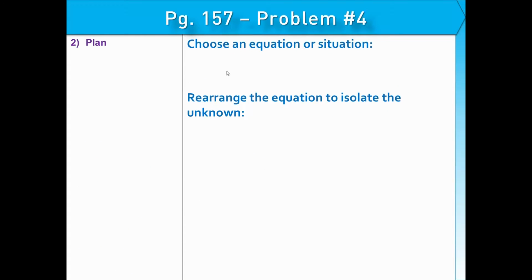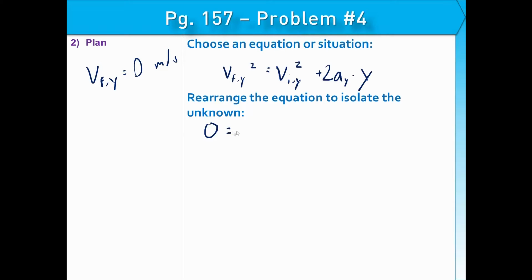Okay, now I'm going to go ahead and rewrite my equation. So I now know I need the final velocity in y squared is equal to initial velocity in y squared plus 2 times the acceleration y times the y displacement, or I'm going to just write y. So to help simplify my equation, I'm going to plug in the final velocity is 0, because that's one of the givens I found out. So if I plug 0 in here, I'm going to get 0 is equal to initial velocity in y squared plus 2 times the acceleration in y times y displacement.